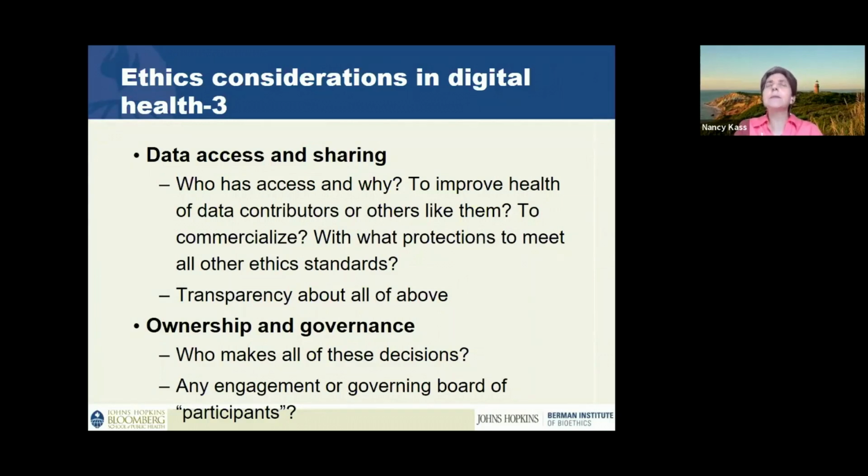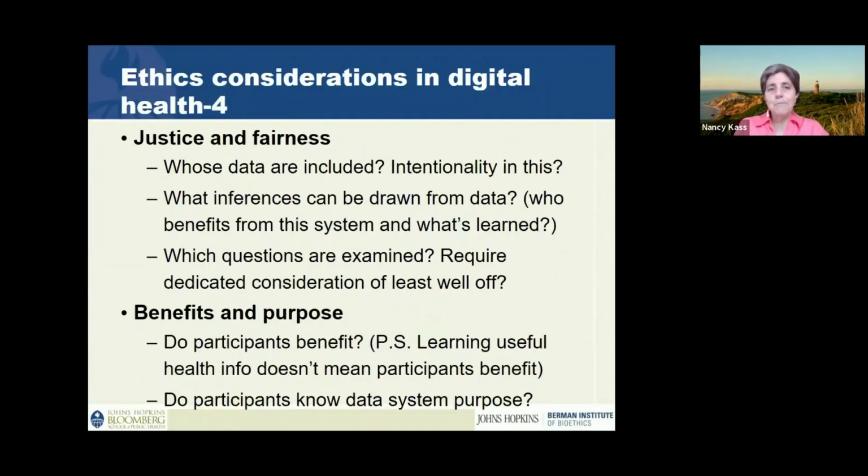And some such enterprises, some databases, some research studies have as one of their core ethical commitments, and almost what I'll call identity commitments, engaging participants, engaging some of the people whose data are part of it, or even have a governing board that is either made up of participants or includes participants, as a means both of certainly being transparent, but of being responsive to the interests of people whose data are in there and their priorities in continuing to make decisions.